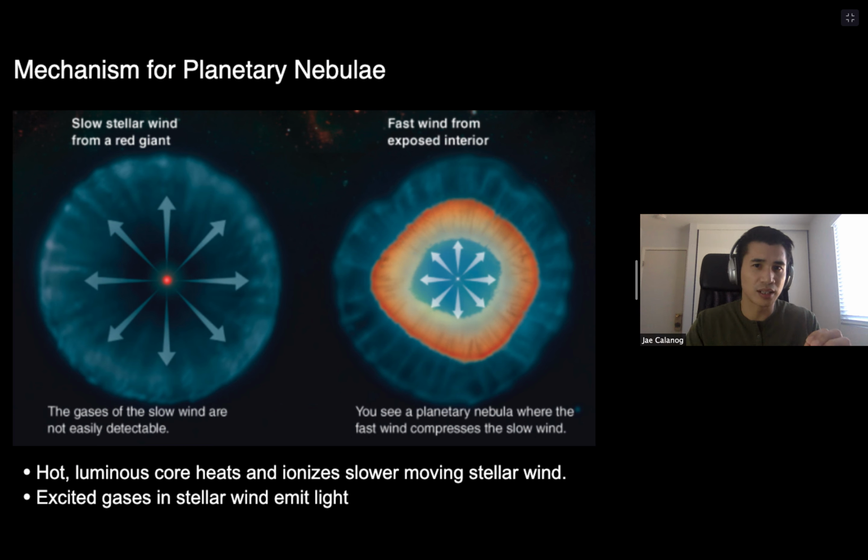And so effectively what's going to happen here is that the hotter inner layers will heat up the slower outer layers that were dissipated, causing them to glow because you're essentially exciting those atoms in the colder outer layers, and you'll be able to observe that light coming from them. And that's what's actually being shown here in these two diagrams. The diagram on the left shows first a slow-moving wind coming from the outermost layers of that supergiant star, and then the right diagram shows you the inner layers getting exposed, and they're hotter, and they're actually catching up with those outer, colder layers.